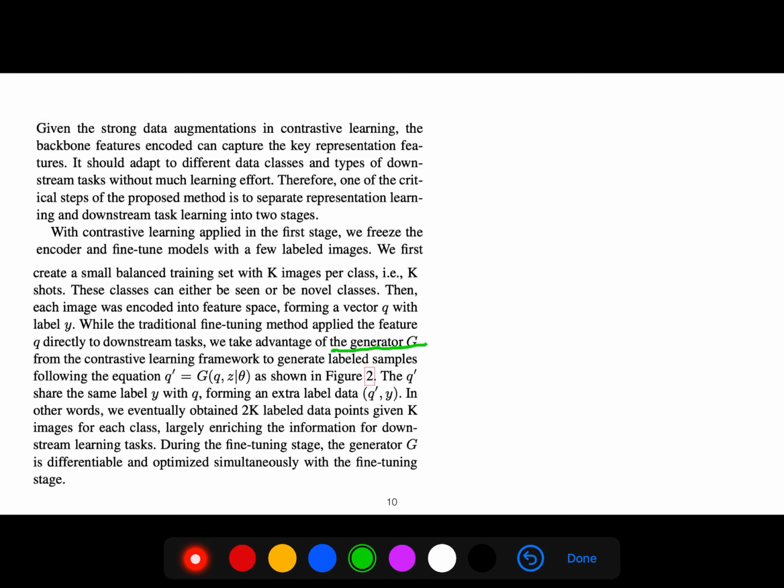The Q prime shares the same label with Q, forming extra labeled data. So we obtain 2K labeled data points given K images.